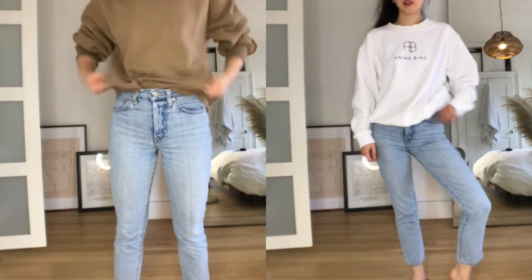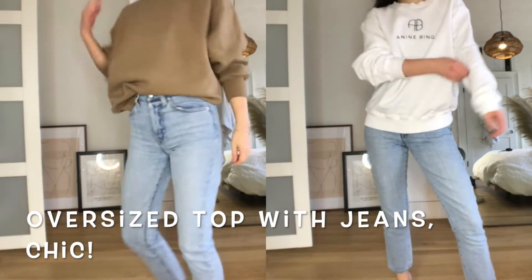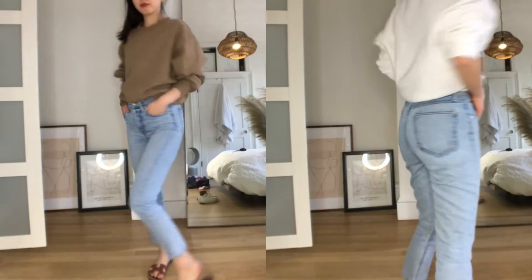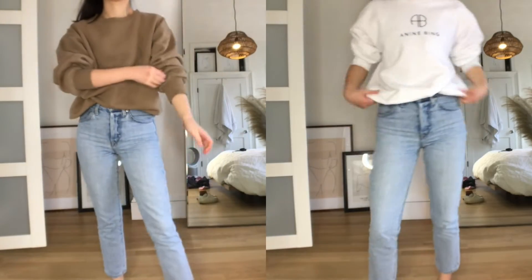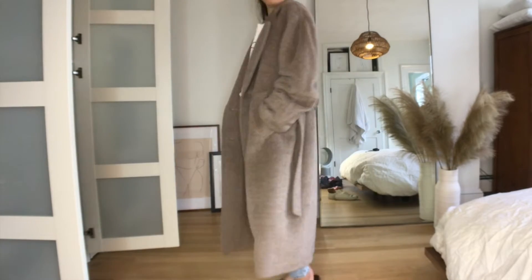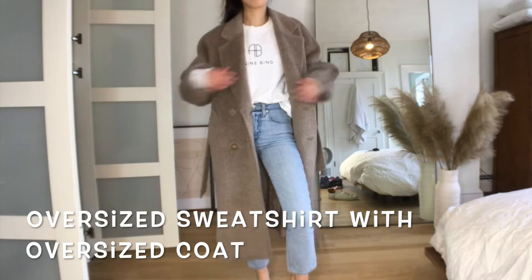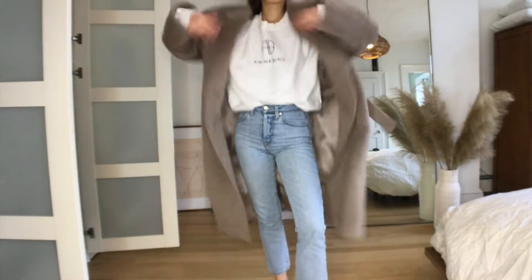The second outfit I want to share with you is wearing sweatshirts or hoodies with a pair of flare jeans. I especially like wearing an oversized sweatshirt with jeans because I really like to do a little tuck-in. The volume on the upper body just looks so nice and cozy. Because all of the sweatshirts are so oversized, they couldn't fit into a well-fitted wool coat, so I'm pairing it with a very oversized coat. That kind of look is trendy, classic, and super comfortable.